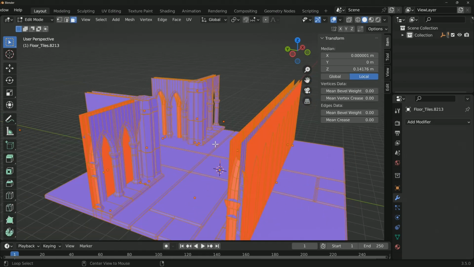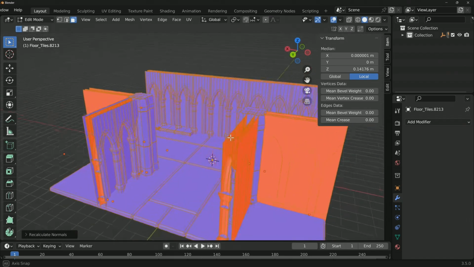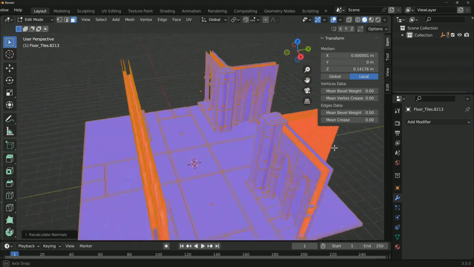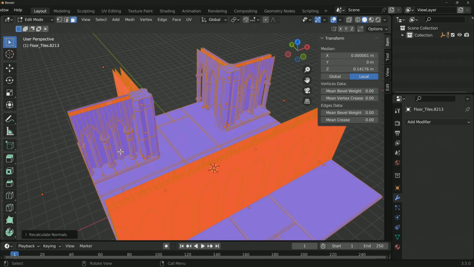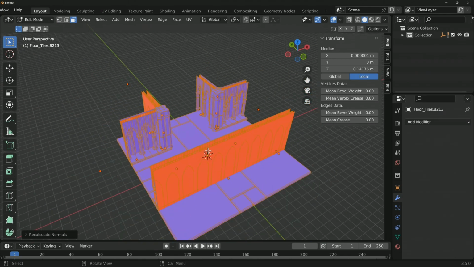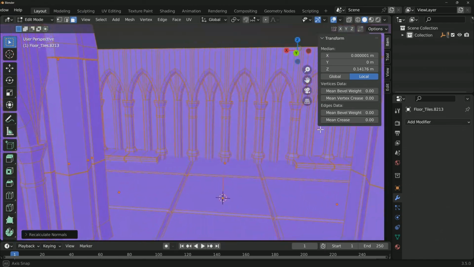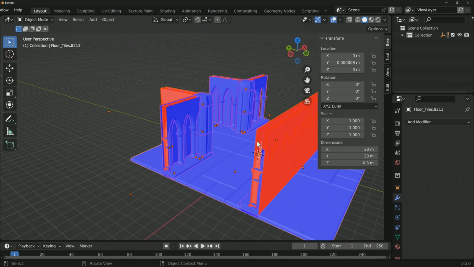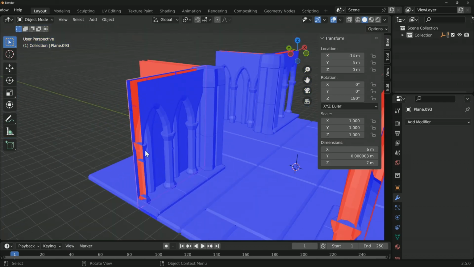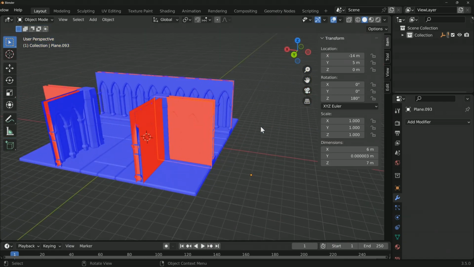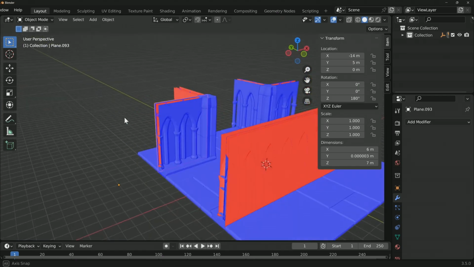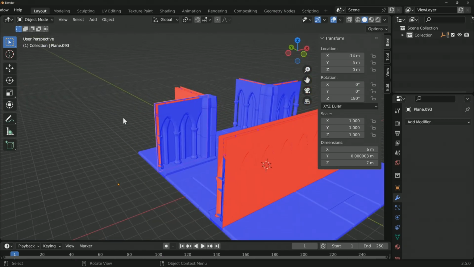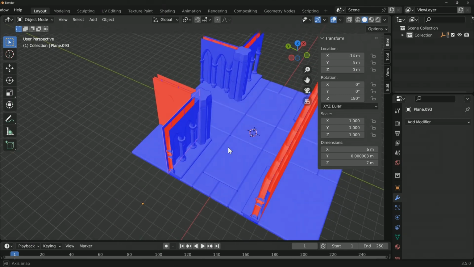So here, if we go alt and recalculate outside, does that actually fix our problem? Cool, it does. So it called us both liars in this case. Well, the mesh I was trying to recalculate outside was very different, right? The applied transform was very different. That's interesting. It should not be able to know which way a plane is. That's very, very interesting. I'm glad this works because now I can just script all of that.